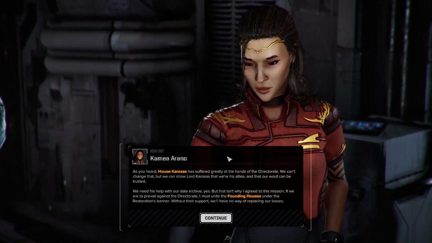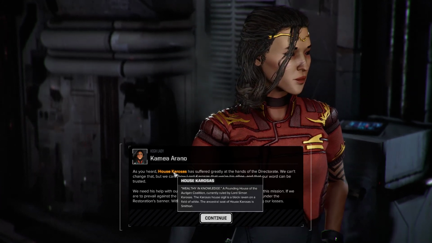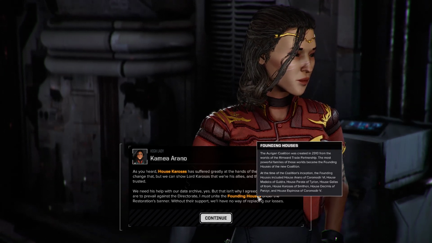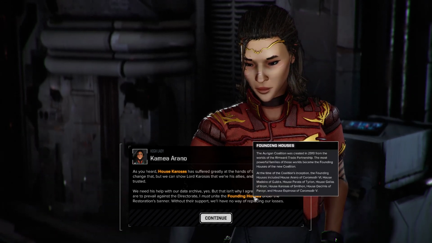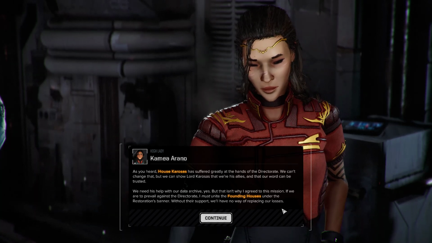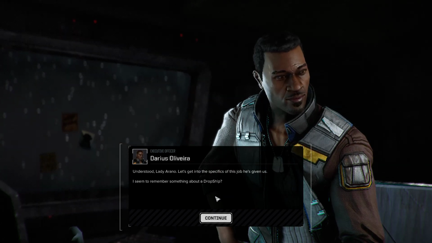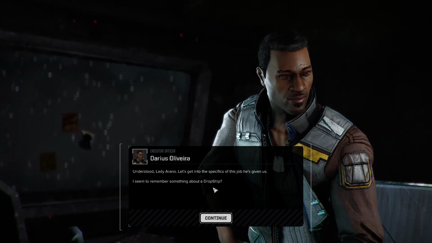Priority mission, Served Cold. In orbit, first moon. Cameron Arano: Lady Arano, as you heard, House Corrosis has suffered greatly at the hands of the Directorate. We can't change that, but we can show Lord Corrosis that we're still his allies, that our word can be trusted. We need his help with our data archive, yes, but that isn't why I agreed to this mission. If we are to prevail against the Directorate, I must unite the founding houses under the Restoration's banner. Without their support, we'll have no way of replacing our losses. Understood, Lady Arano. Let's get into the specifics of the job he's given us. I seem to remember something about a dropship.